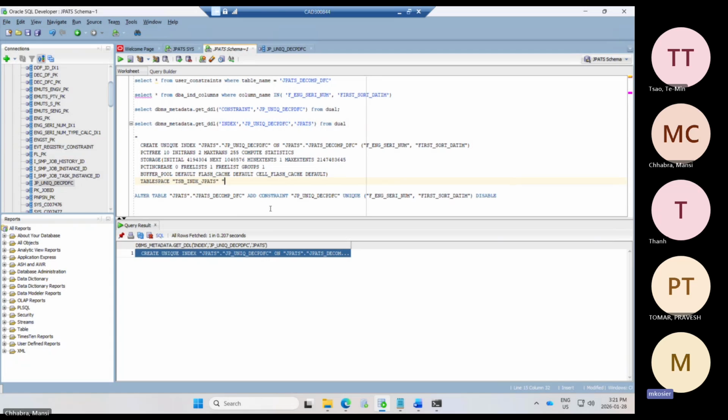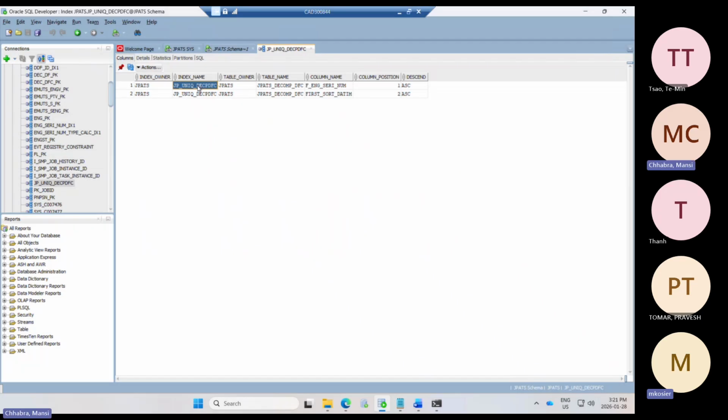Okay, so that's the definition of that index, and it's got the F series eng number and the other one, like first sort date time. So that's just to save in case you need to recreate it later. But if it's creating another one, that means you're having two unique indexes on the same table. So now you want to drop that index, JPATS, this one.